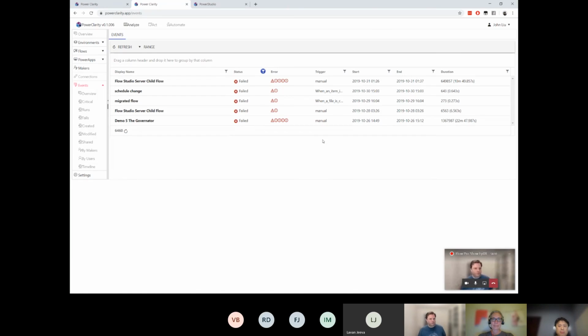But also as people are creating connections, flows, Power Apps, people create a flow that's crossing a tenant boundary, people create a flow that connects to a SharePoint URL that's not on the whitelist. These are all events. So Clarity, if you think about it, it's a massive event generation system.